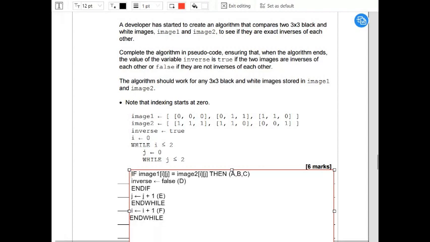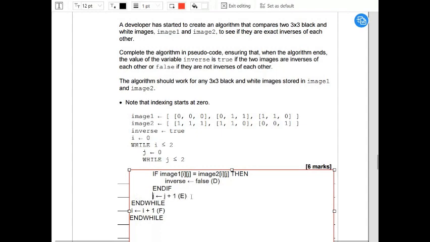So in that we would have if image 1 and image 2, getting those 2 arrays, and then what it's going to do, the inverse is going to be set to false, and then after that we can just end the if statement, just like that.